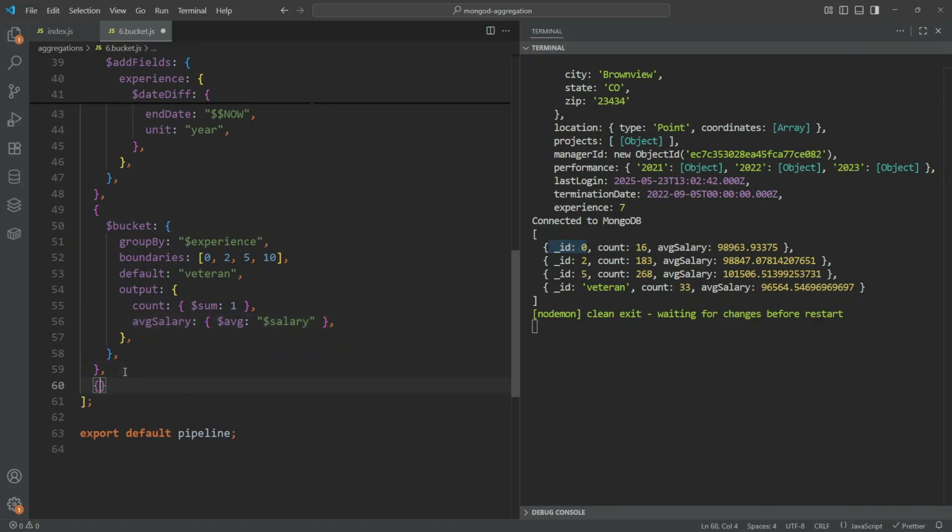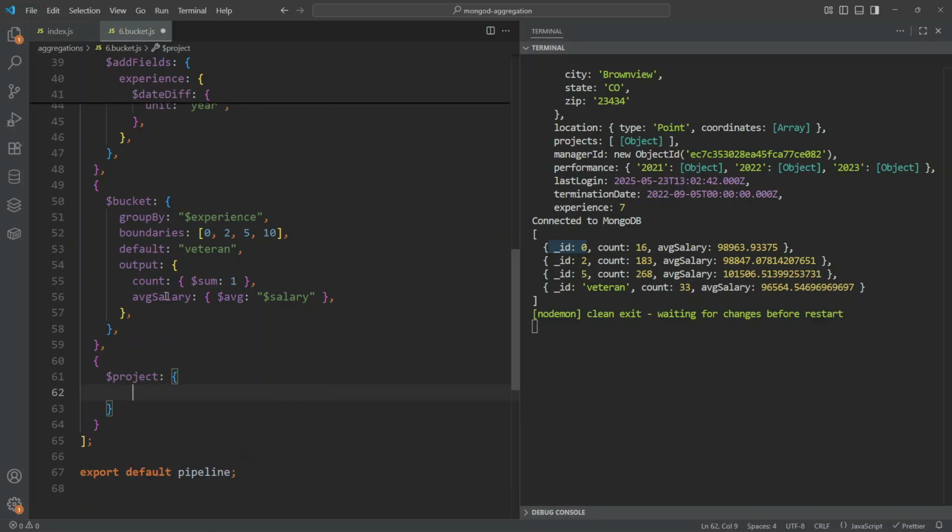For that we will add another stage, and this is going to be a $project stage. We will add count and average salary, so count as 1 and average salary as 1. This is not complete yet, but if I show you the output now, we will get the count and average salary.